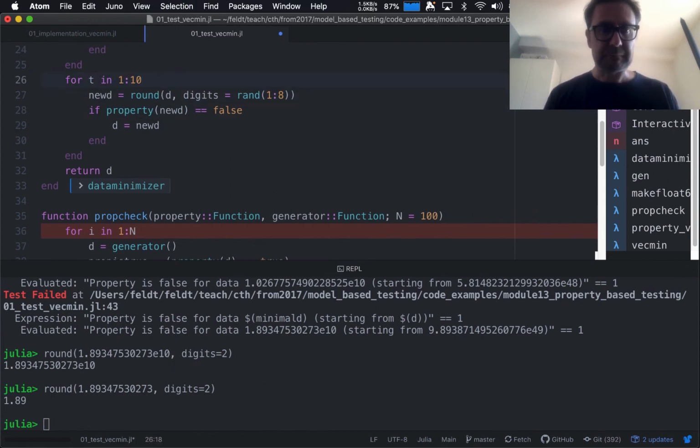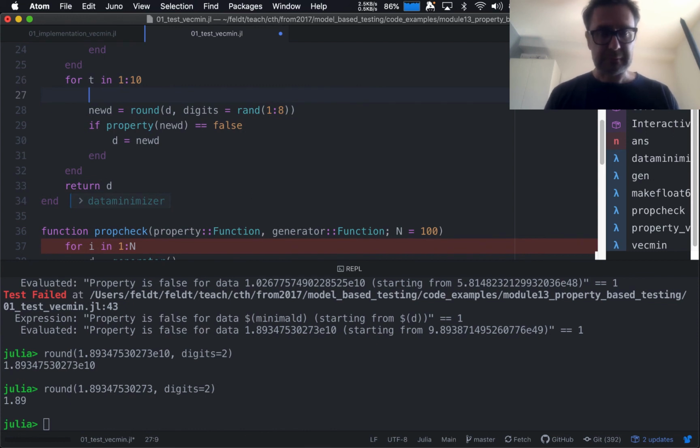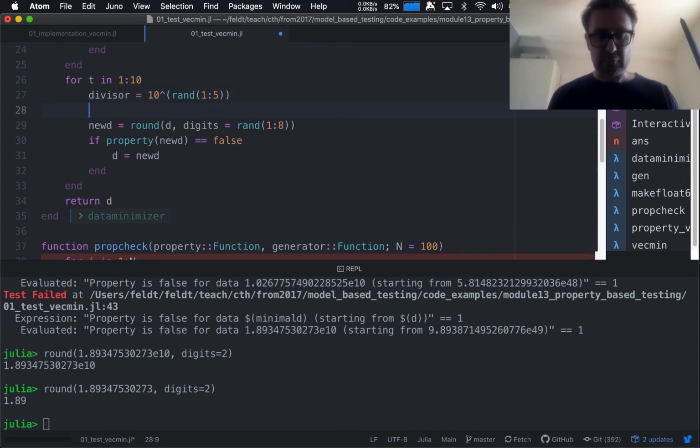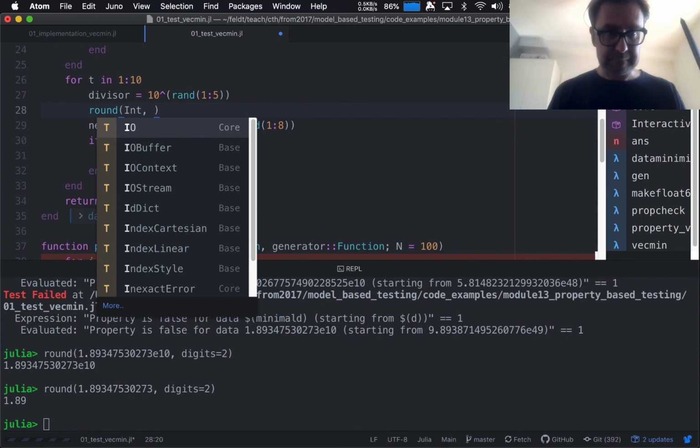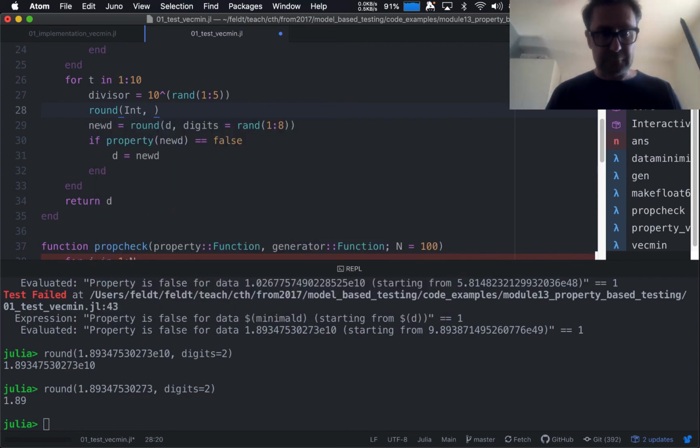So the divisor is 10 to a random number between 1 and, I don't know, 5, right? And then you round to an integer after you divide d by the divisor.